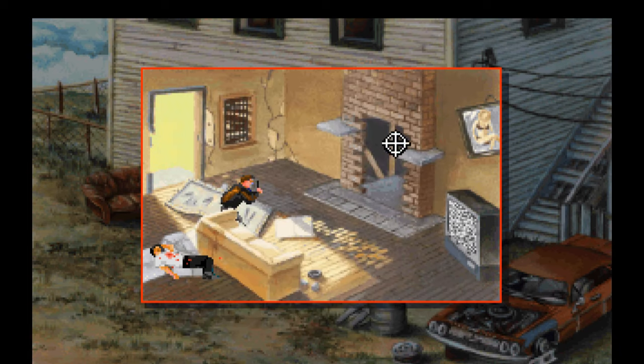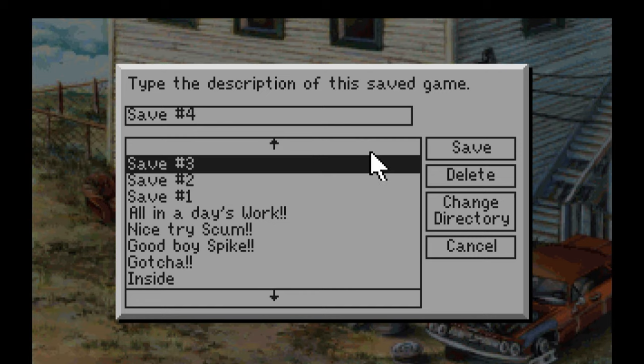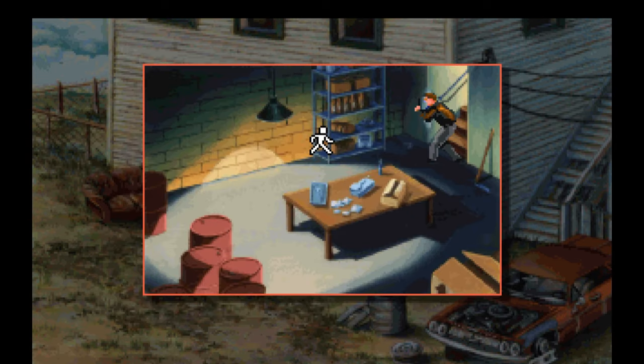Should definitely take our gun out. Oh, and walk in there. Oh, let's save. Oh, please don't kill me till I have a chance to shoot back. There we go. Do we... keep moving. What's back there? Nothing? What is happening?